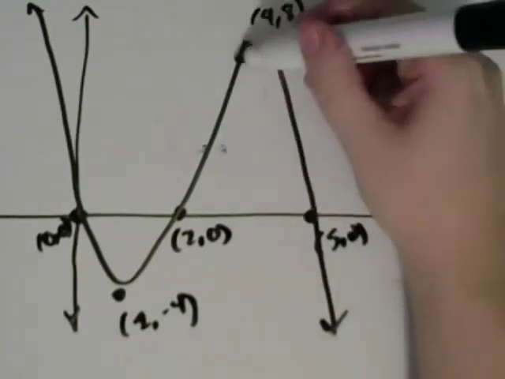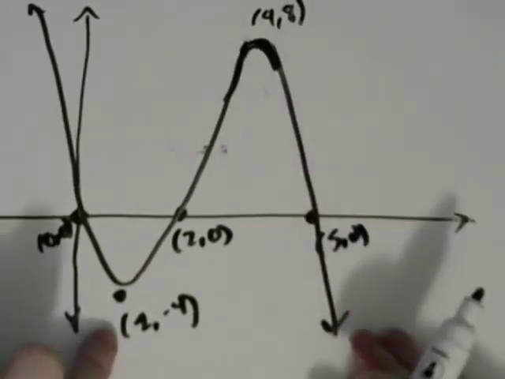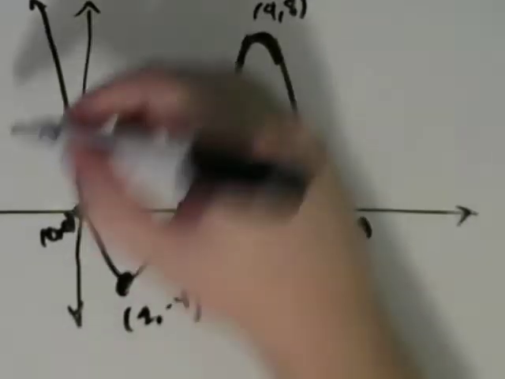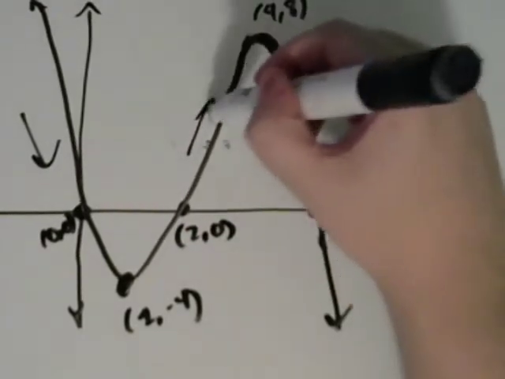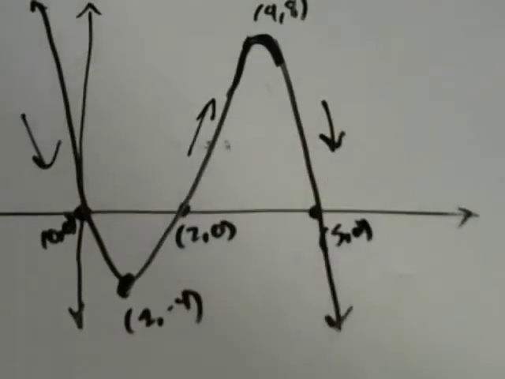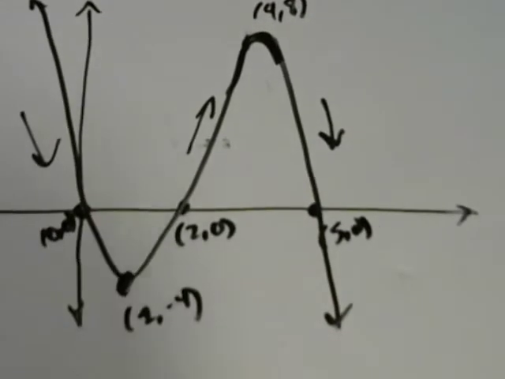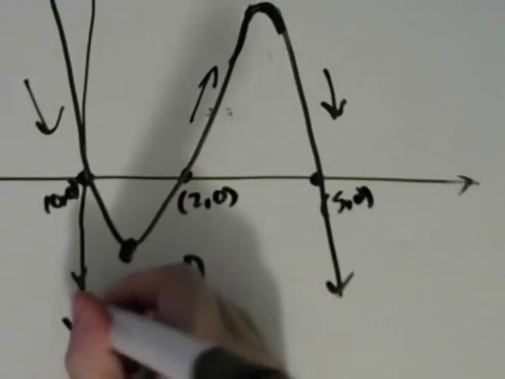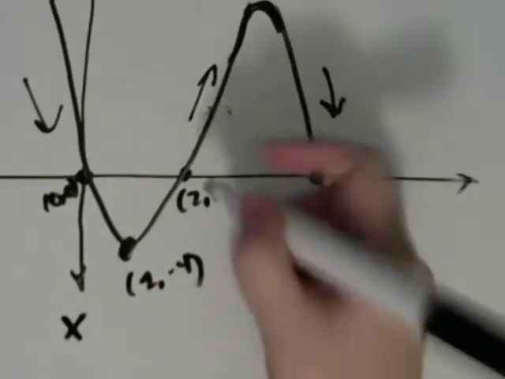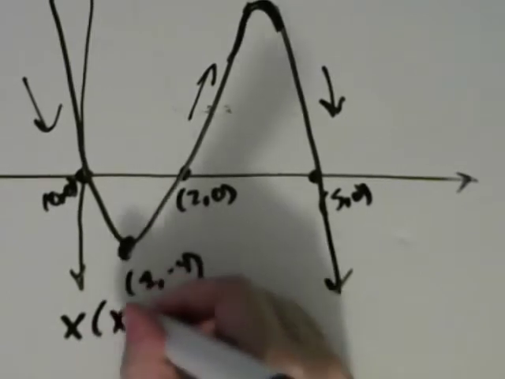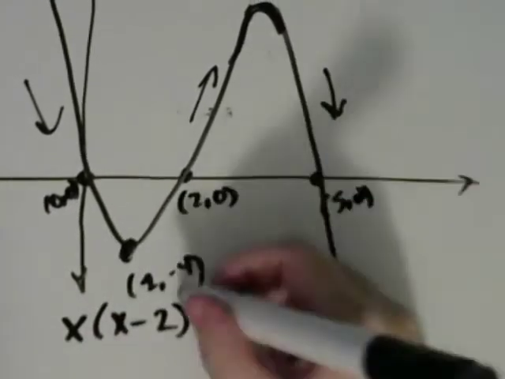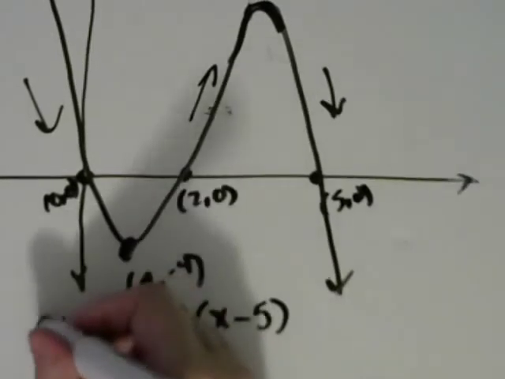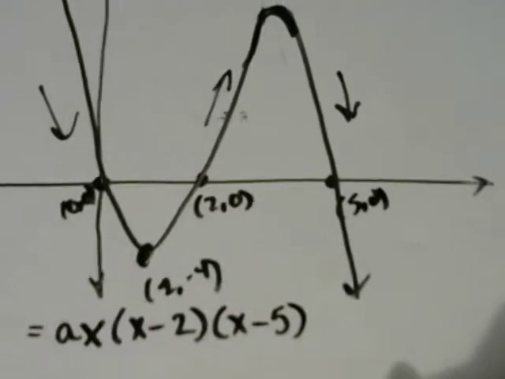This function is odd. It's also odd negative, which tells me that the leading coefficient is negative, and that the highest exponent should be 1, 2, 3. So let's start by identifying the zeros and writing them as factors. My first 0 is 0, and that leaves me with an x out in front. My next 0 is +2, with a multiplicity of 1, and my last 0 is +5, also with a multiplicity of 1. Put a front coefficient of a and set it equal to f of x.